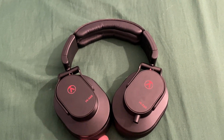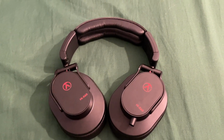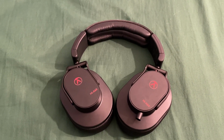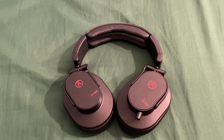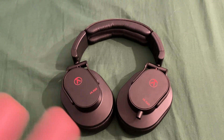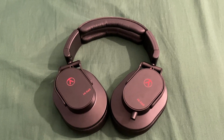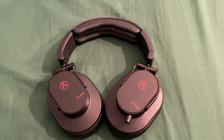A bunch of people that were fired by AKG bought all the equipment they could get a hold of from AKG and started Austrian Audio. I didn't initially want to mention it because I don't think the tuning has anything in common with anything made by AKG. They're not reissues or anything like that. It's its own weird separate nonsense.